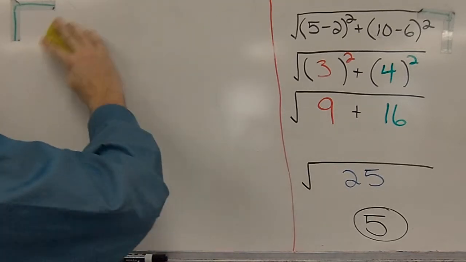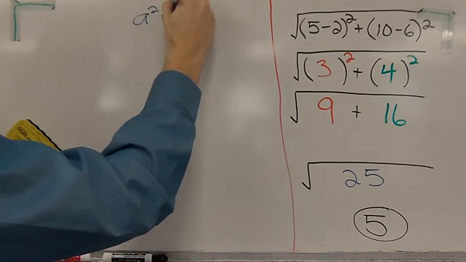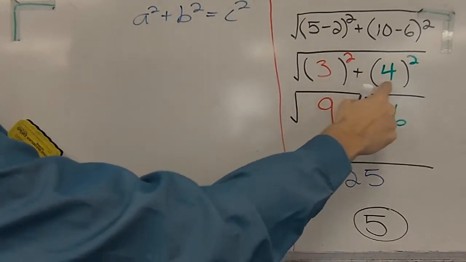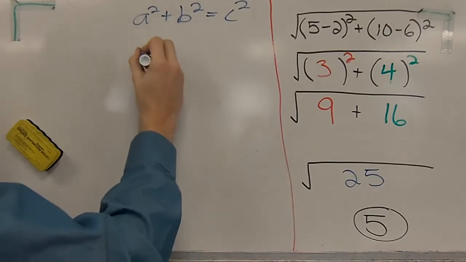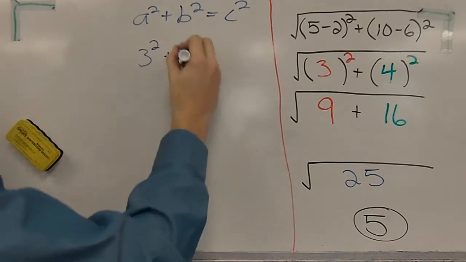which I can put that back up here real quick. Okay, if I had a squared plus b squared equals c squared, okay? We know these are the 2 legs of my right triangle, the horizontal and the vertical legs of my right triangle, so we replace those for a and b, because that's what a and b represent. They represent the legs of my triangle.